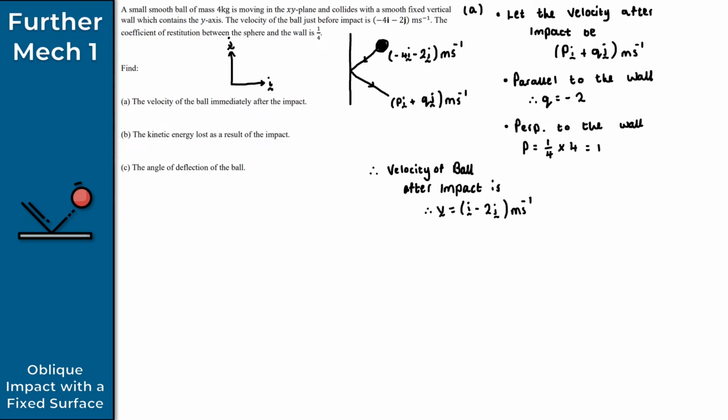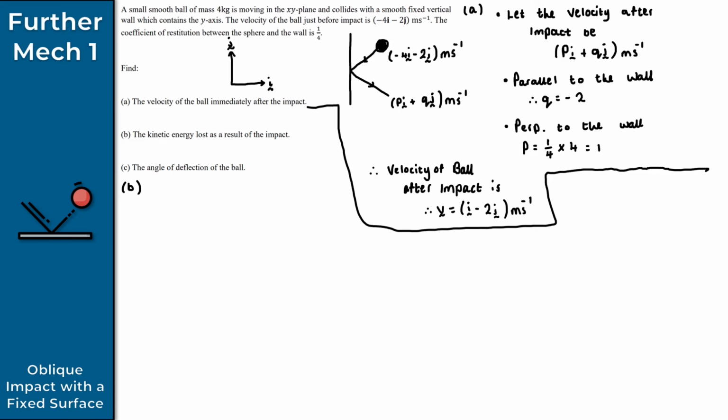Now, what about part B then? So for part B here, we want to find the kinetic energy lost as a result of the impact, right? Now, this is a very typical exam style question here. So we found the velocity of the ball immediately after the impact. We now want to find the kinetic energy lost as a result of the impact, right? So what I'll try and do here is just box this off ever so slightly, just so it doesn't hopefully cause too much confusion. So this here is for part A. Okay, I'll box it off like this. Okay, so let's just do part B underneath here. Hopefully this shouldn't cause too much confusion, but I'll amend it as I go if it does.